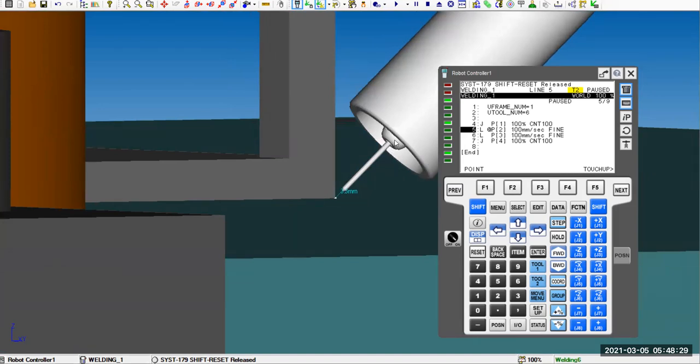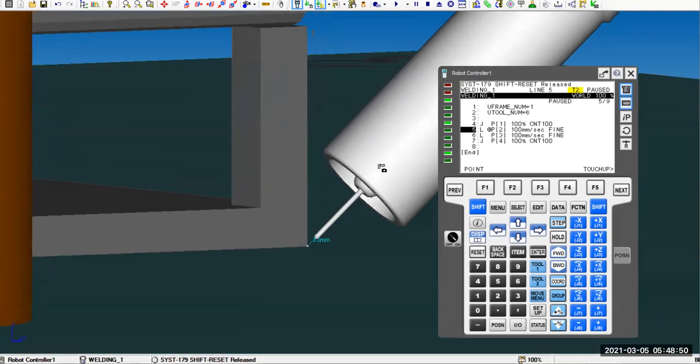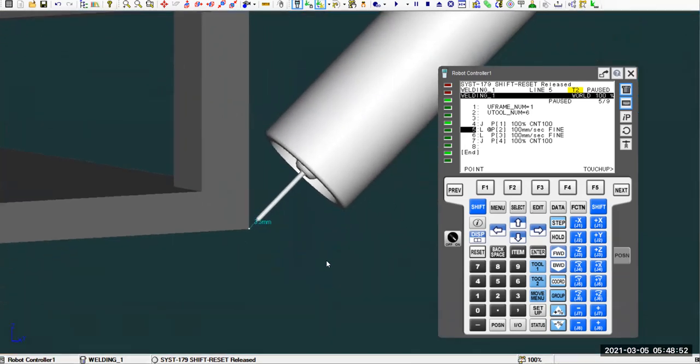I'm sorry I couldn't get the color background. They should have different colors, so you can have a very real feeling on the tooling, right? But you can see here inside there's the welding tip, the welding wire coming out from there, right? So that is the welding gun you're going to work with, right?